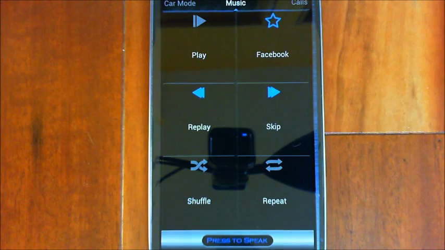Also, it can read your Facebook feed, and again, choose to read only posts from those people who you're really interested in. That's a whole other aspect, and I have a different video on that whole feature. And likewise with your Twitter feed, you can have it read only posts from certain people, and also allow you to reply to those if you choose that option. So you might just want to have it reading them, but you might also want it to prompt you to reply to those people.